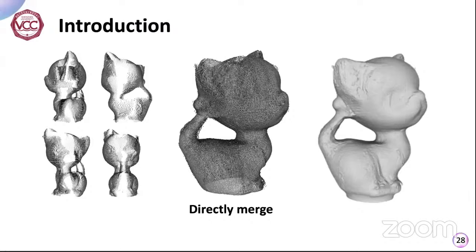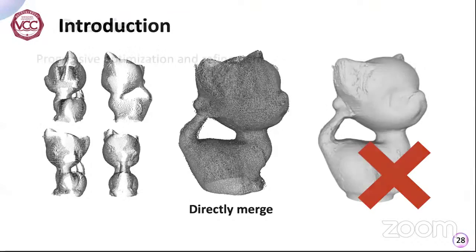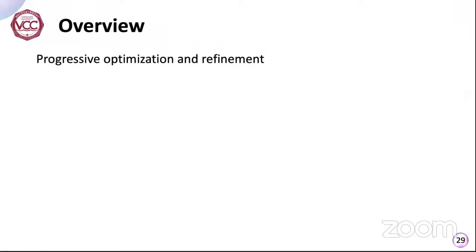So in order to reconstruct a full shape of objects, a straightforward method would be to capture ray correspondence from different views, then use the optimization I mentioned just now to generate the point cloud. So we have actually tried directly merging all these pieces together and doing the reconstruction. But as you can see, the result is misaligned and very noisy.